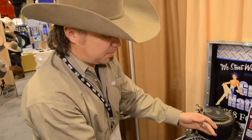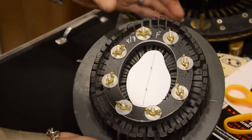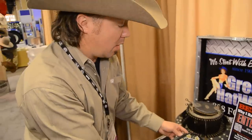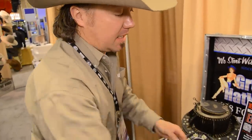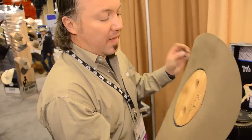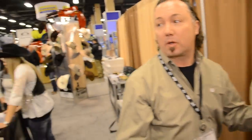So what we did is we put that into this piece called the familiar. That makes it life-size, and this will be like a mold we'll use to build the hat to the exact shape of your head. Then what we'll do is we'll take that, trace it, cut it out of cedar, and actually give you a copy of your head — so when you're not wearing that hat, it's being stored on your head 24-7.